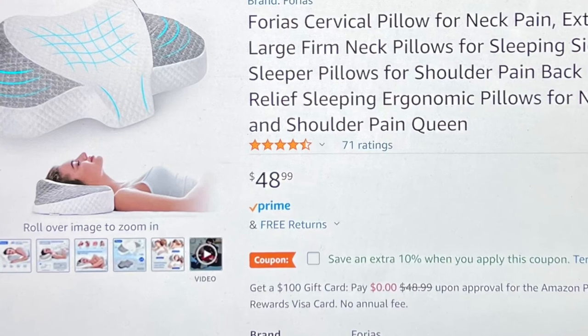The memory foam pillow has been a little harder to get used to, which I think a lot of people deal with. It's hard to get used to the first one, two, or even five nights — if you've ever used a memory foam product, you know it takes more than a week to adjust. That said, I have found some comfort sleeping on my back with it; it provides nice support for the neck area and also supports side sleeping without letting your head fall into a weird position. I've been using both pillows, trading them out throughout the night when I change positions or get uncomfortable, and I plan on keeping both since they each provide different types of support.